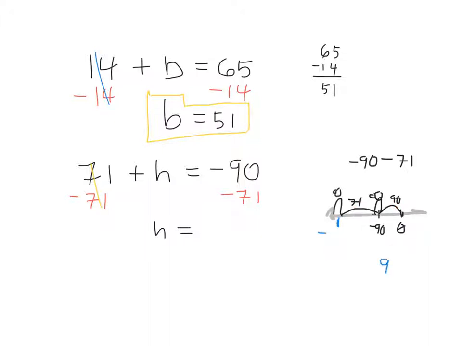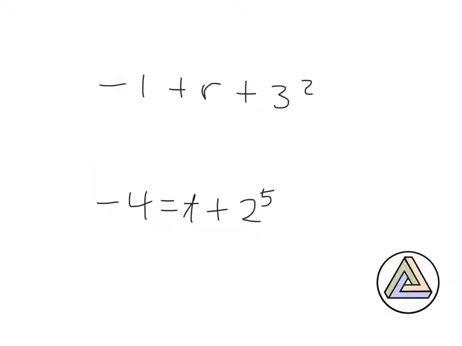So let's do that. 90 plus 71. Adding the units column gives me 1. 9 plus 7, what's that? That's 16. That's 161, therefore. So that's going to be a -161. Hopefully that makes sense. -161. I leave it to my student to double check that. Moving on. Okay, so this one is actually written wrong.